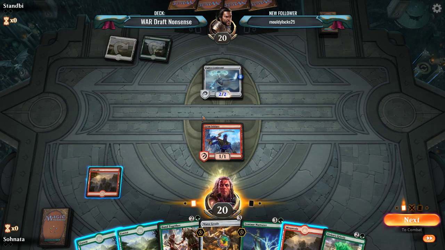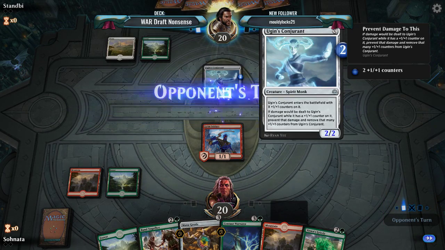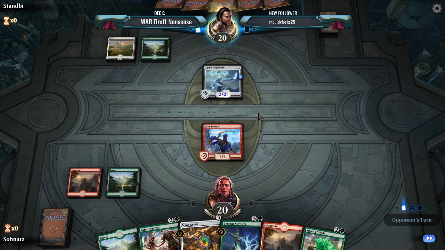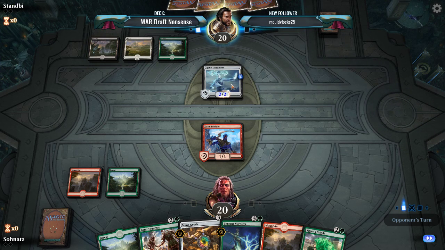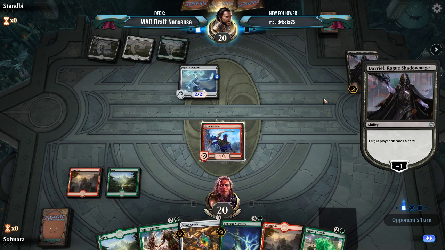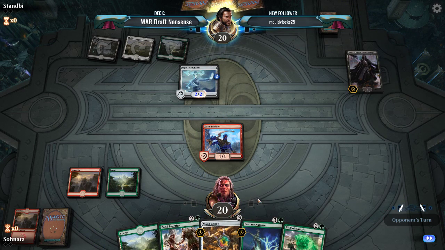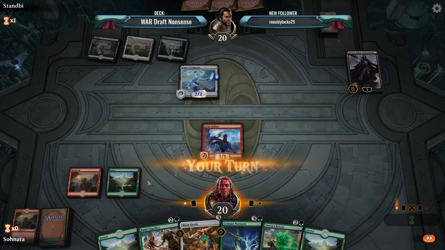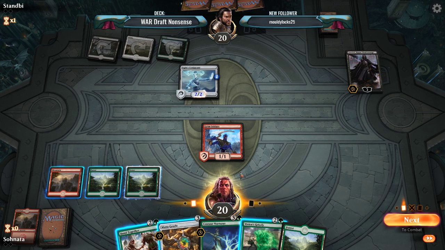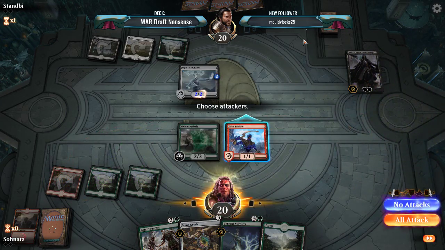Two Ugin's Conjurant. Still don't know where I land on this card. I mean, if it's going to be good anywhere, it's going to be good in this kind of deck, which proliferates. Davriel's annoying. Kind of feel okay ditching a land here, to be honest, given we've got a bit of mana ramp ourselves. Could drop the Geode. No, there's no point dropping the Geode. We'll drop the Grizzly. See if we can attack through the Conjurant next turn.